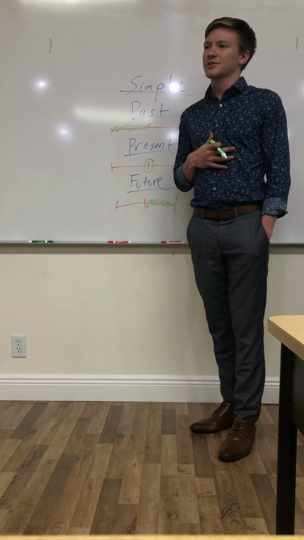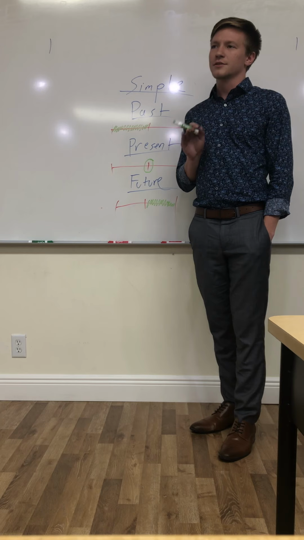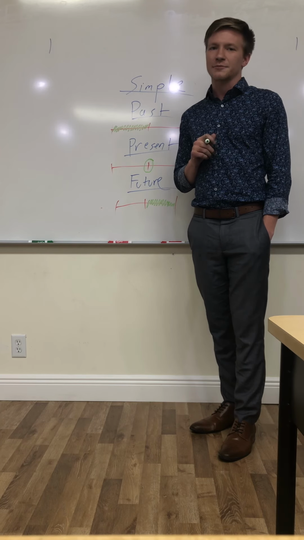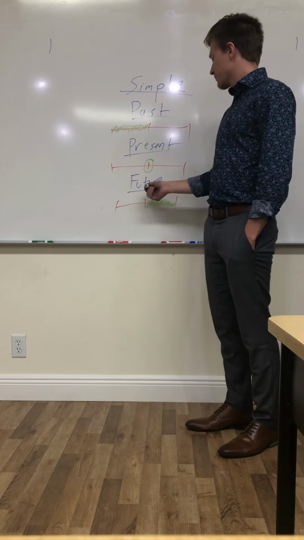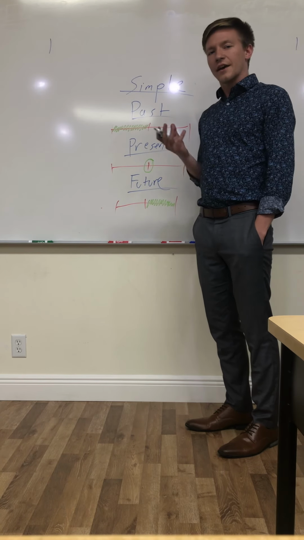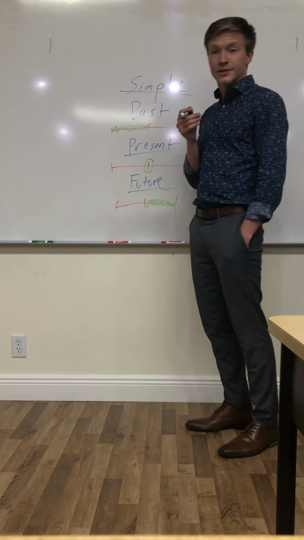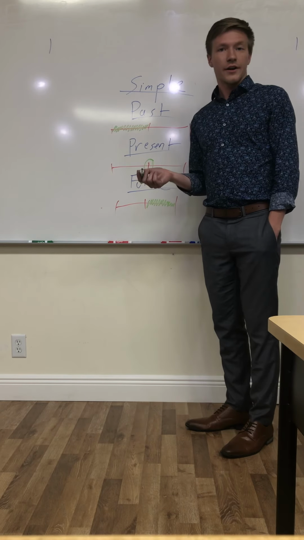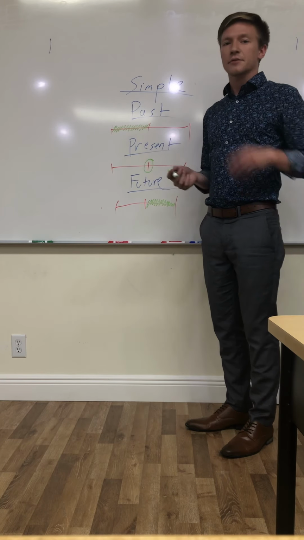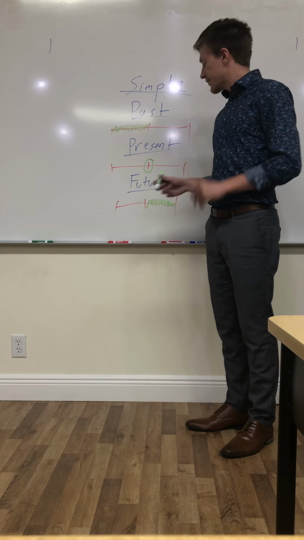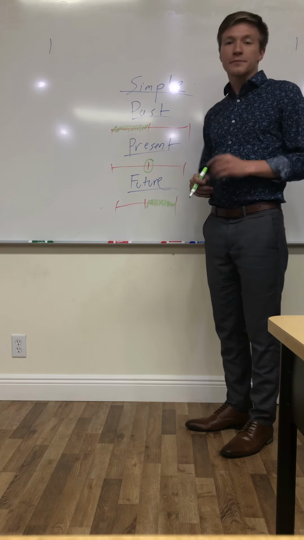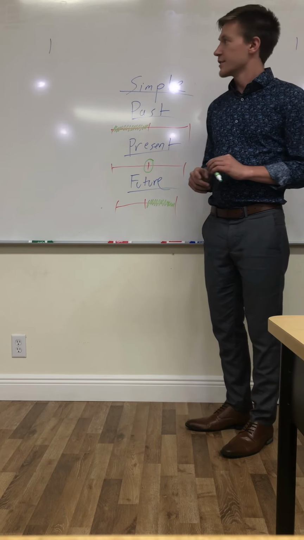Number 9, double cheeseburger meal, no pickles, no onions, upsized to large with a Dr. Pepper. That's a good meal. But say that I think about McDonald's so much that I want to go there. In the future, I would say, I will go to McDonald's. And those are the three different types of simple verb tenses.